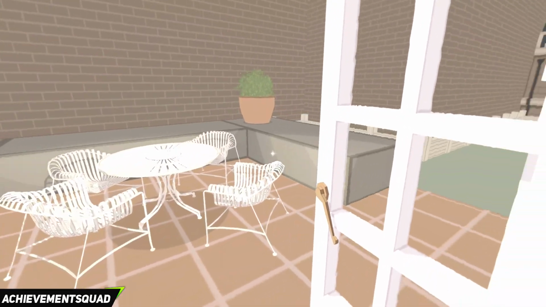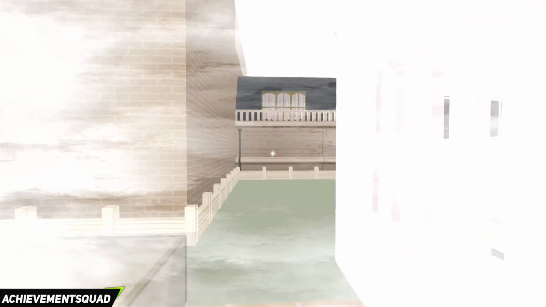Once it's over, you want to open the garden door, and you want to walk out, and there's going to be another little quick cutscene. Okay, and then from here you want to look to your right, and you're going to make your way into the garden.